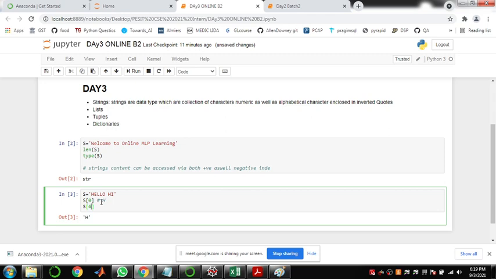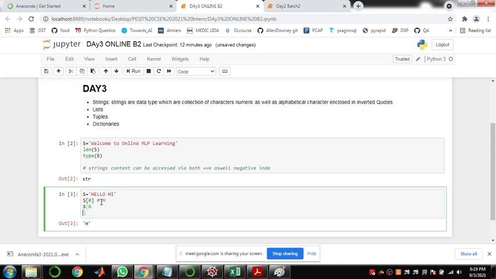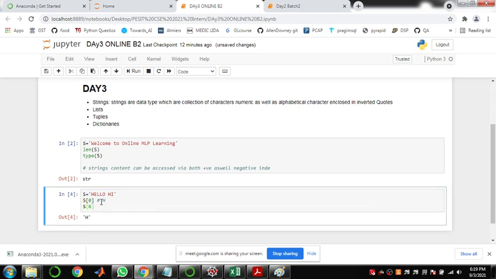What is the expected outcome? It will be again one more H. If I go for 5, it will be white space. You can see that white space is visible here, so this returns the white space.